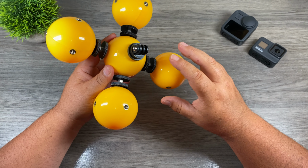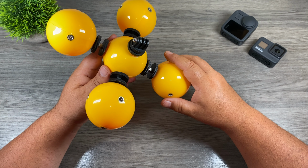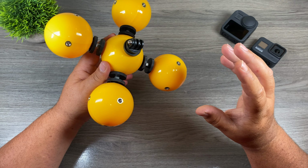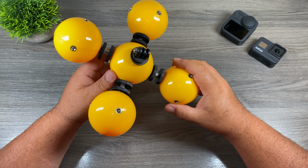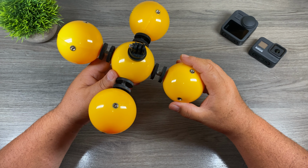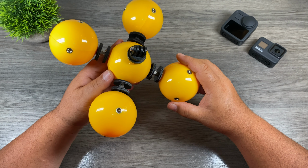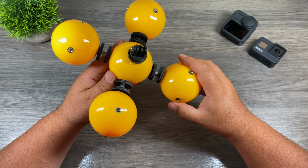Now, my thoughts on this product a few years ago when I reviewed it were kind of mediocre. It wasn't a great product, it wasn't a bad product either. The main problem with this mount is that if there was any kind of movement in the water, if the water was choppy, or perhaps say you had this in a pool and there's people splashing around it, the footage was really unusable. Back when I reviewed this, the Hero 6 Black was the most recent camera, and the stabilization on the Hero 6 Black was not that great.